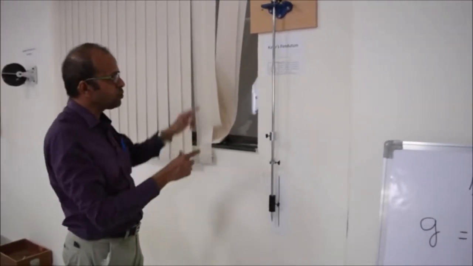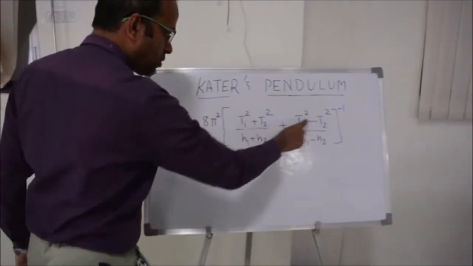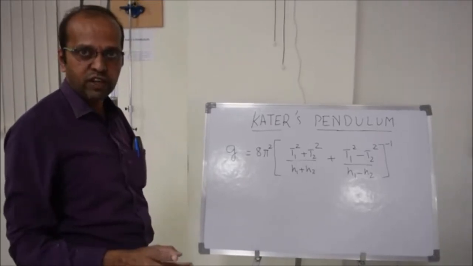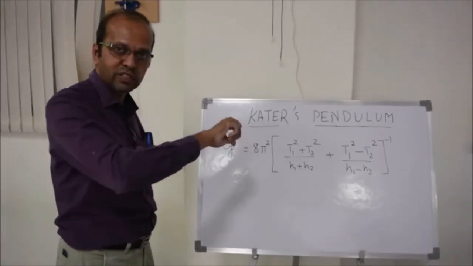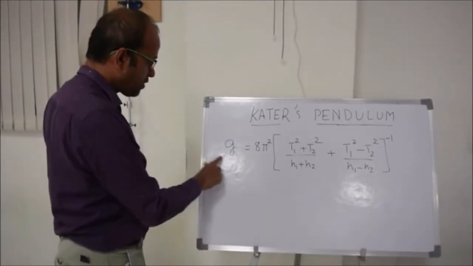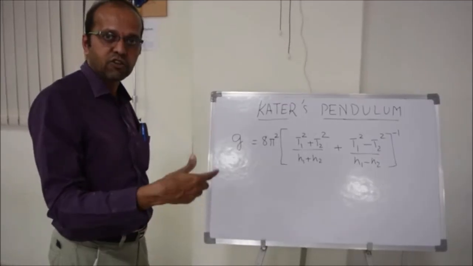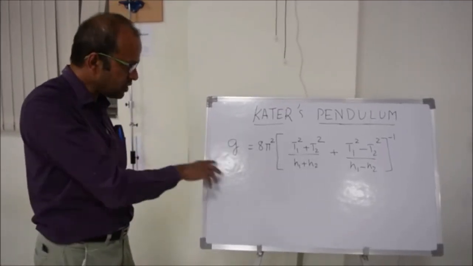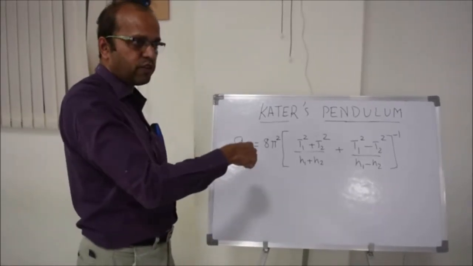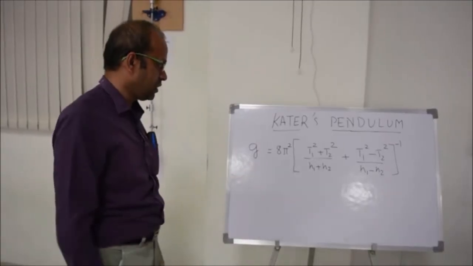And point number two is, since you will have to either make T1 equal to T2 or determine the location of center of mass, both of which are very difficult, you had better repeat this experiment multiple times and get the average value of g. And of course, you will also in that process determine the error in your measurements. So I hope the procedure for this Kater's pendulum is clear. This is one of the more difficult experiments in this lab, so I urge you to do it with caution and take care while doing it.